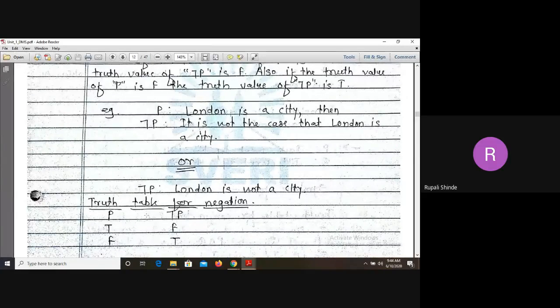Okay. So again, there is one formula to find the number of truth value combinations, and that formula is 2 raised to n, where n denotes the number of variables in that formula. So here just one variable is present, that is P. So 2 raised to 1 is equal to 2. That's why only 2 combinations are here: T, F, F, T. These only 2 combinations are there because there is only one statement variable and that variable is P. Likewise, if there are 2 variables in the formula, then there would be 2 raised to 2, that is 4 possible combinations of truth values.